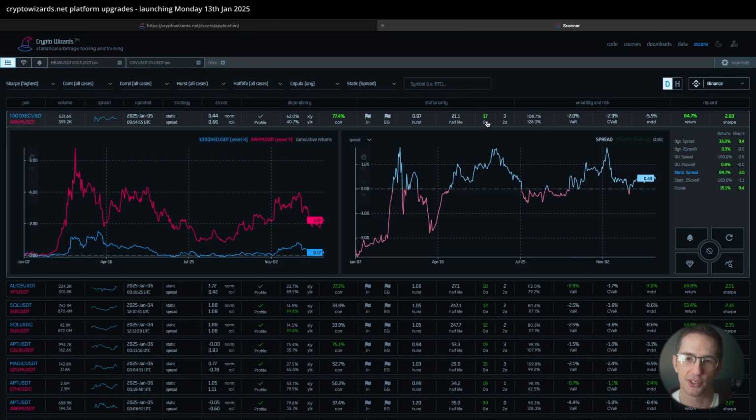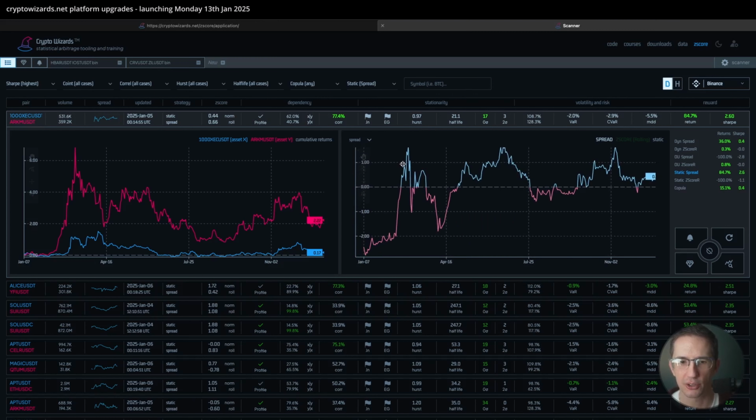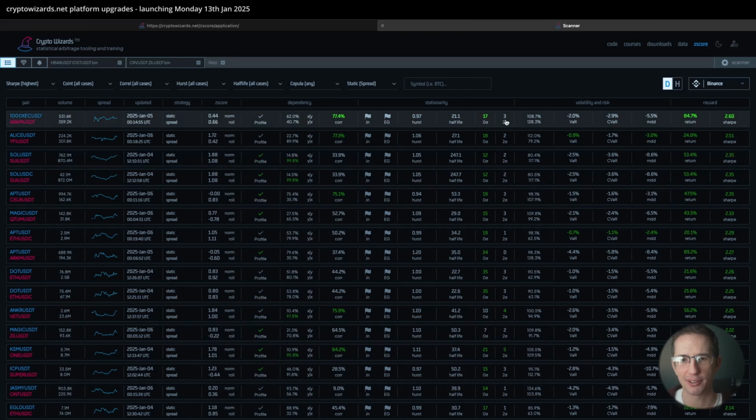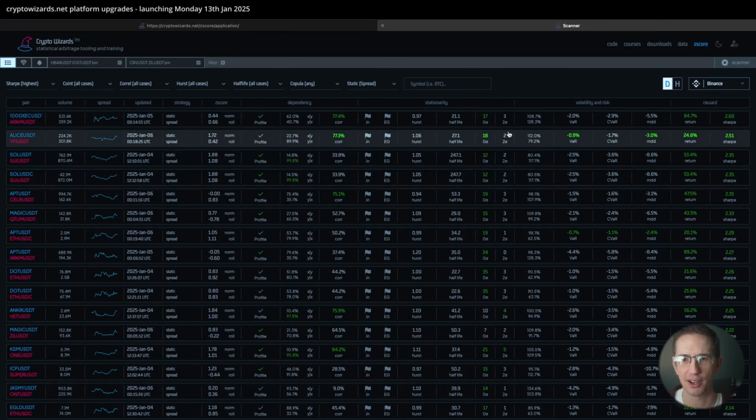The zero crosses, so this spread has crossed the zero mark here 17 times and has crossed 2 standard deviations 3 times. So that's happened more or less over here. This can give you an idea of how the spread is going up and down without even clicking on the chart. That's essentially what these crossings here are telling you.